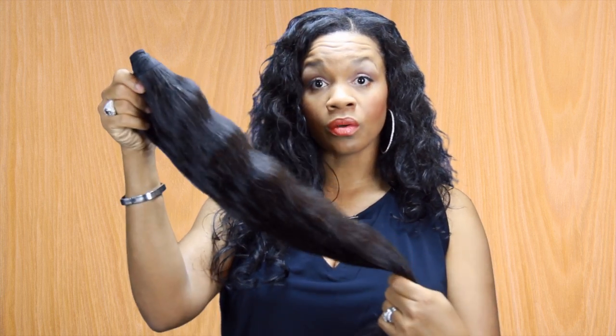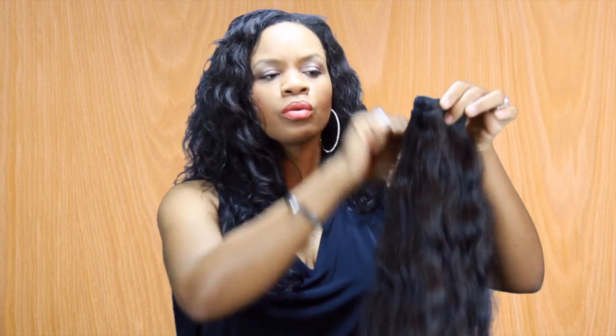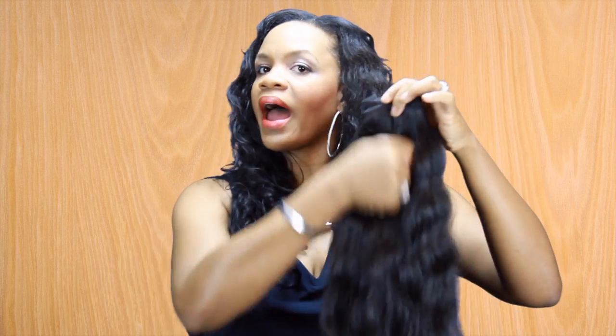So when the customer receives their bundle and they do their initial brush out, some ladies say, oh my gosh, I don't want to disturb the curl pattern. I'll just leave it like this. I don't want to touch it. It's up to you. But ladies, whenever you do your initial brush through, whether that's on your head or in bundle form, you're going to do what we call a purge. Those loose hairs are going to be purged out of the bundle.